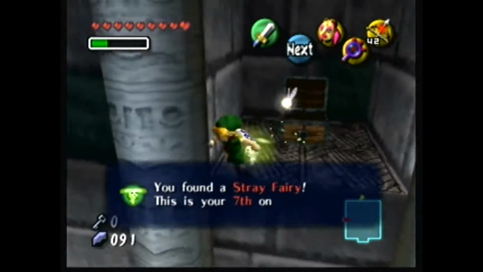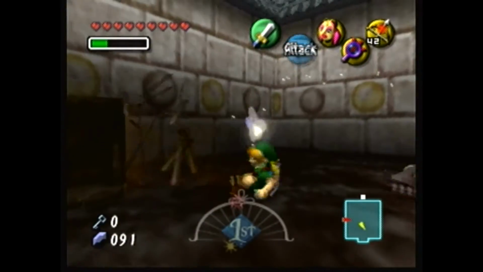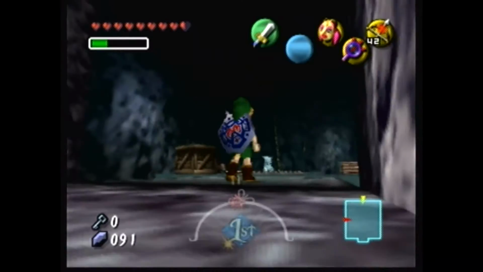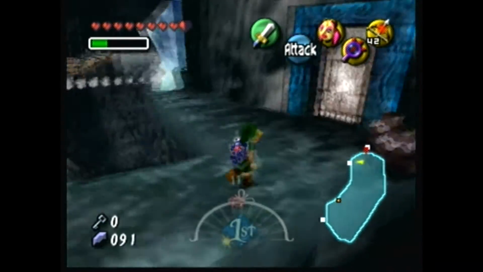Anyways, in here is the next stray fairy, which finally, about halfway through collecting all the stray fairies, still 8 more to go. And I actually go back down here because, one of the reasons is that now I can finally deal with all the freezers now that I have the fire arrows to advance on.